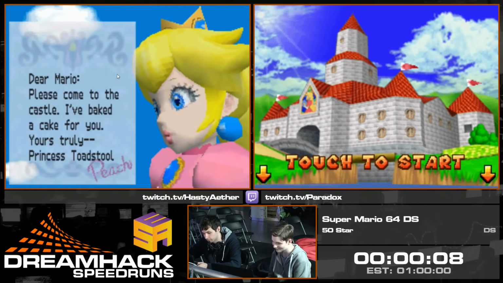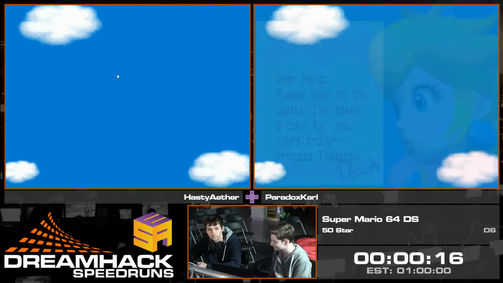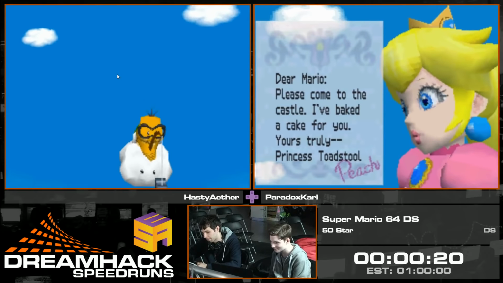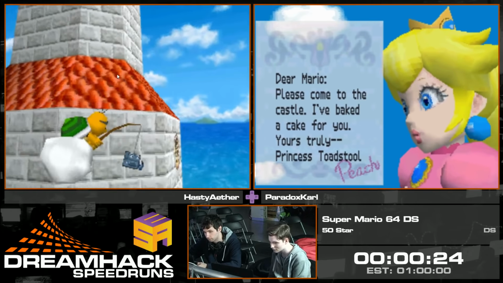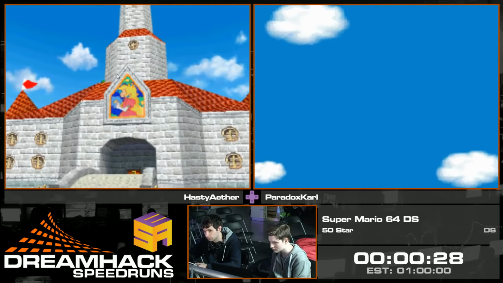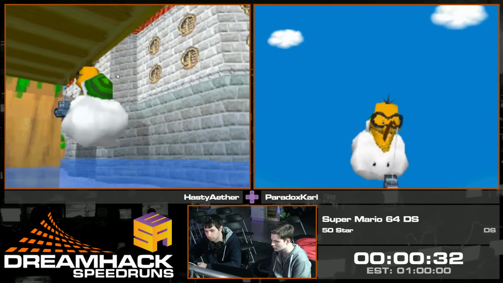So, hello everyone. This is Super Mario 64 DS, of course, and this is the 50 star category. Now, there are four other categories for this game. There is 1 star, which is the any percent category. There is 8 star, which is the no 8 star door skip category. There is 80 star, which is intended any percent. And there is 150 star, which is 100%.